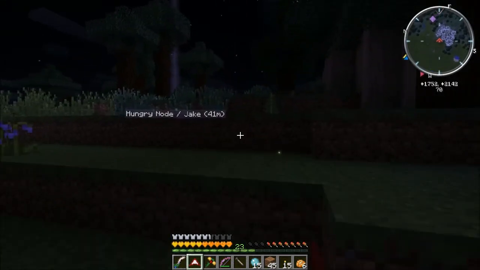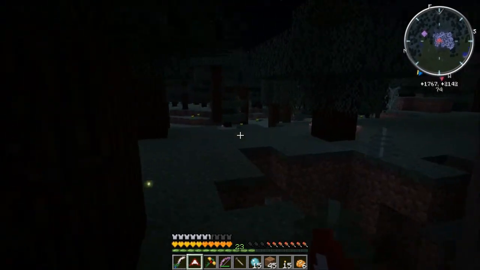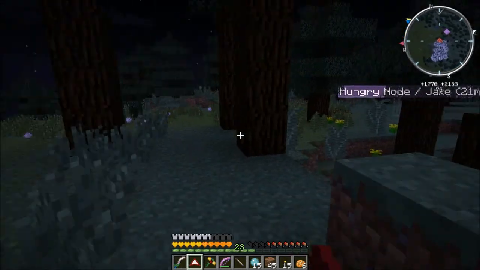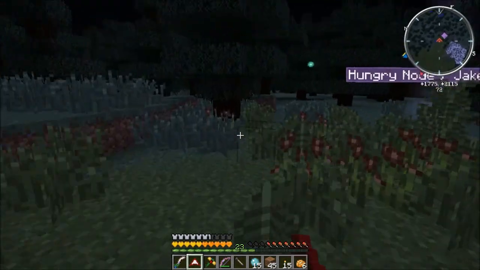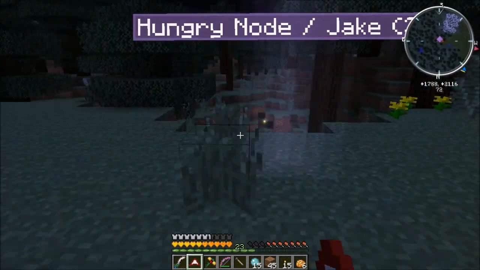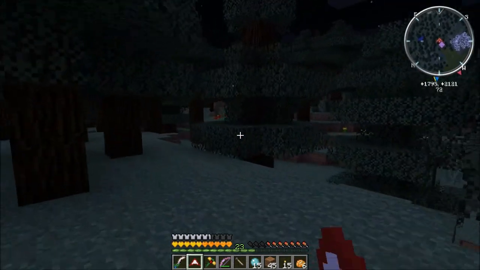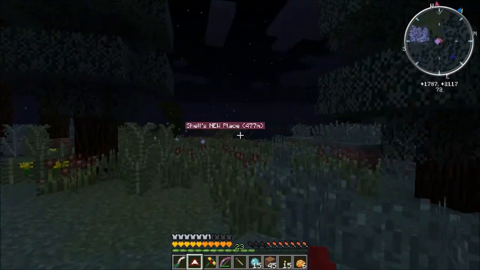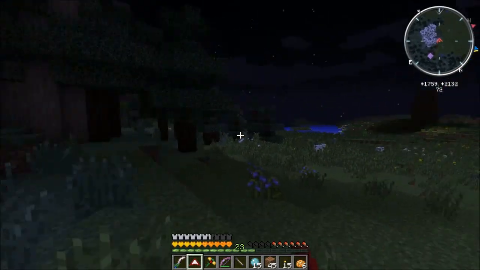But as far as I know, this is what he was describing, because he said there was a hungry node, and this is the only other one that I've found on this server. There was the one that I captured. Where is it? There it is right there. There's the one that I captured, and then there's this one. And I found a little dirt hut not too far from here. I don't remember where it is. So I think this is his area. I'm not completely sure, though, because he said he did have a little hut, but he didn't say what it was made out of.